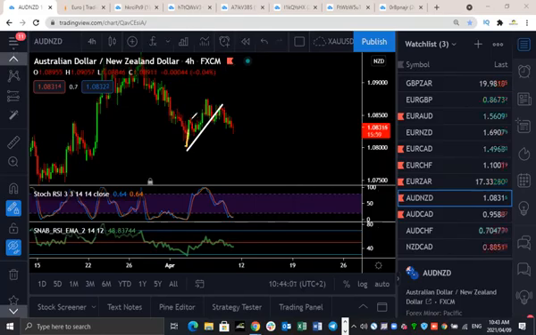So the first confirmation is the structure. At this point, we thought the structure was done, so we were waiting. That does not mean we sell. So we waited, and when it made this move here, we could have said, okay, maybe the trade is not going to play out. I even put in an alert here for Aussie New Zealand to give us an alert when it closes below the trend line. What happens? We get that.